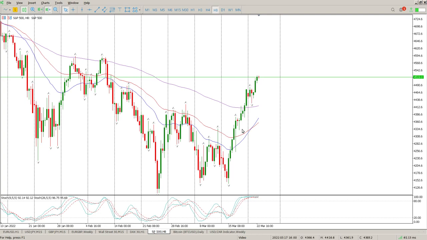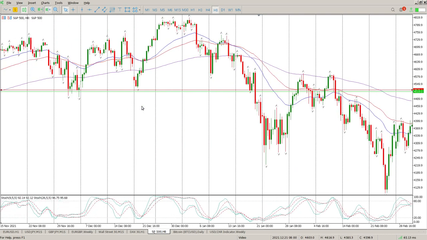We've got a fairly decent crossover here on the moving averages. We're above the 155. Now I'm looking for a retest of that 155 on the 8-hour. Oscillators are grouped to the upside, so that is a warning that we're getting a little bit tired, and you need to start looking to the left for what kind of structure is here.